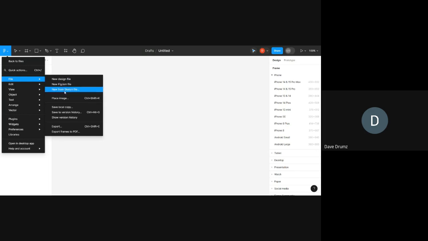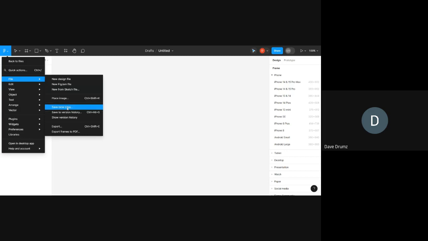New from Sketch file. Like I said last week, we have different types of software for UI UX design, and Sketch is part of them. If you want to import a file from Sketch, you can import it on Figma and run your things. If you want to place an image into your design, this is where you go.